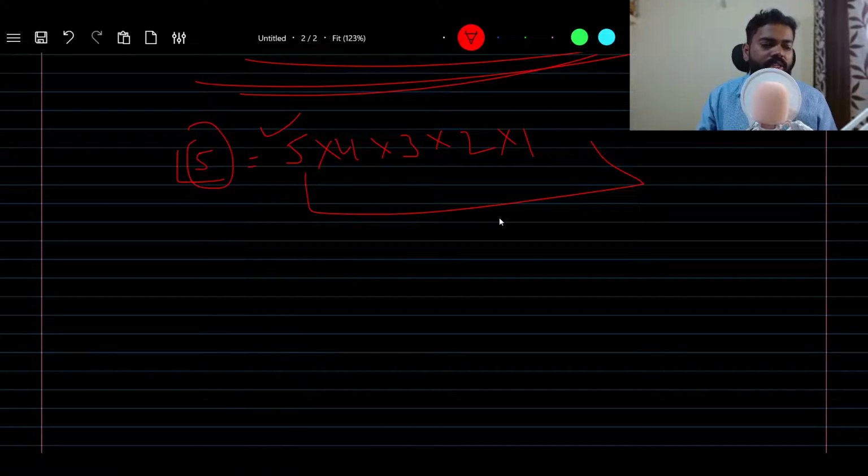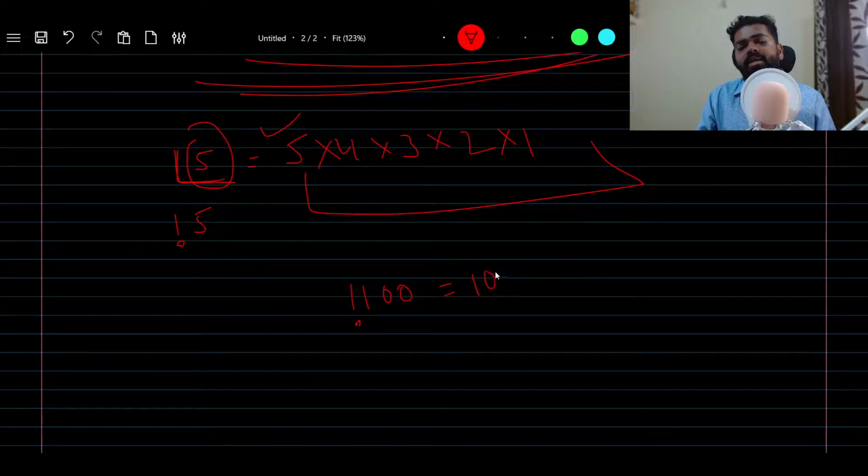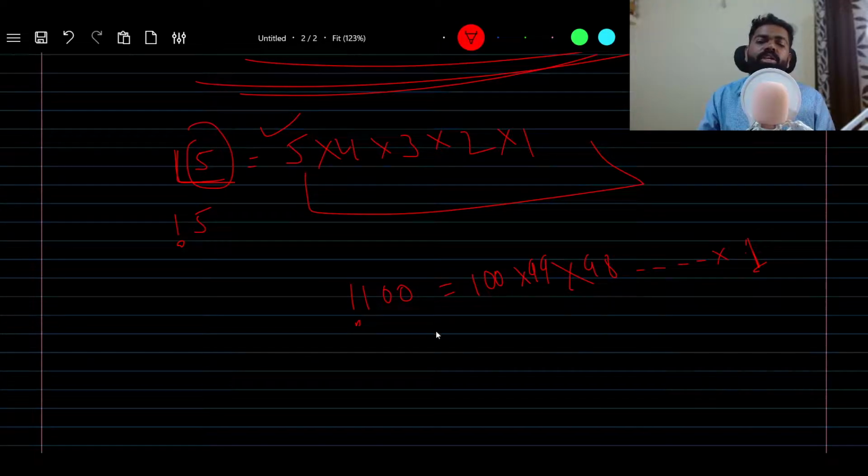It is denoted like this, factorial 5, or sometimes like this as well. Take any number, let's say factorial of 100. It is 100 into 99 into 98, and so on till 1. You multiply from the number till 1.